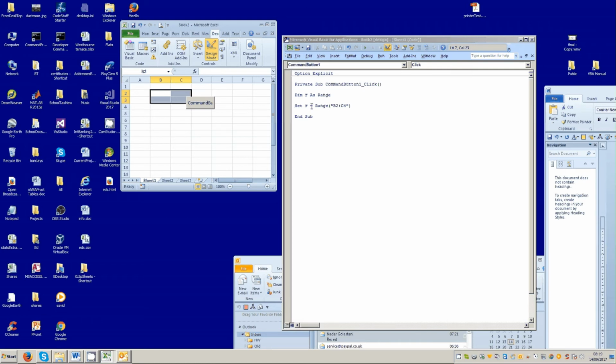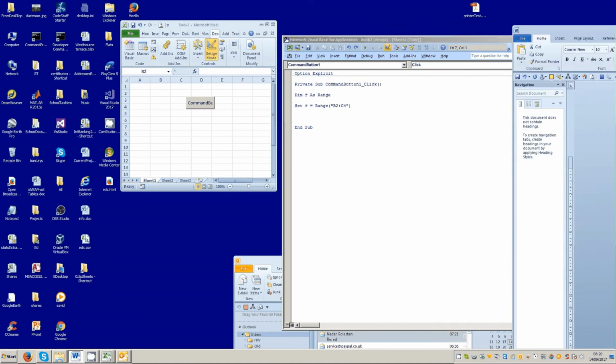Now when we have an object variable, which is what this r is, then we must use the word Set. I think you may remember that when we have an ordinary variable, for example an integer, we could use the word Let, but that's when it's an ordinary non-object variable. When we have an object, you must remember to use the word Set to set the range object equal to this particular range. It's a very common mistake to leave that out.